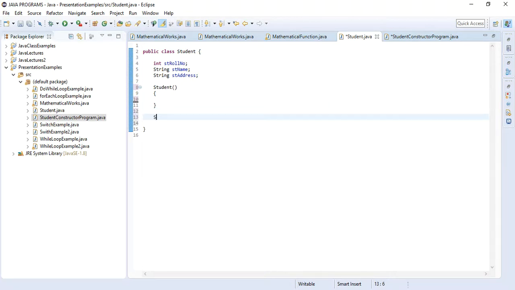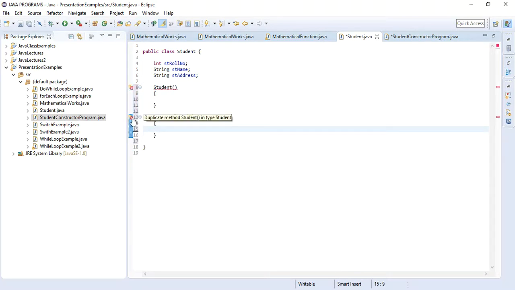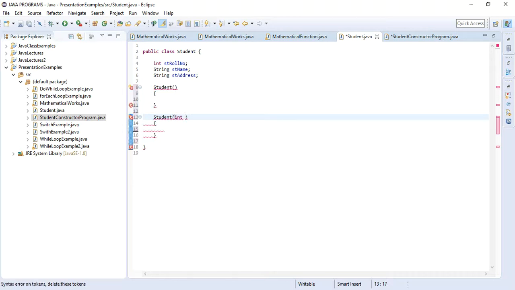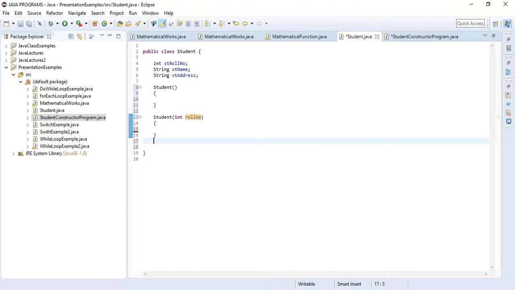But if I want to make another constructor with the same name, it will raise an error: duplicate method Student. If I want to give something like a roll number, then it is fine.